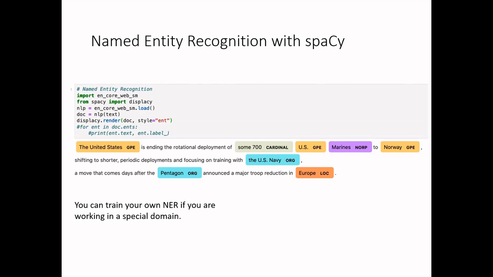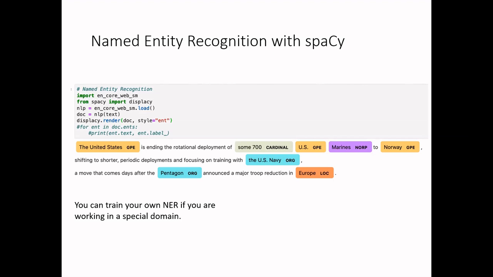Again, US is GPE. Marines is NORP, which refers to nationalities or religious or political groups. Norway, again, GPE. The Pentagon is an organization. The US Navy is an organization. Europe is a location.